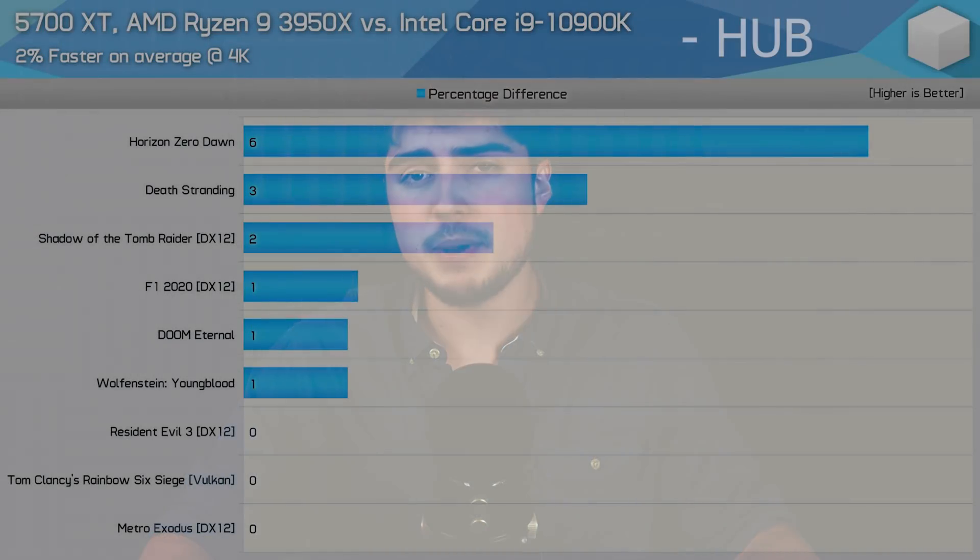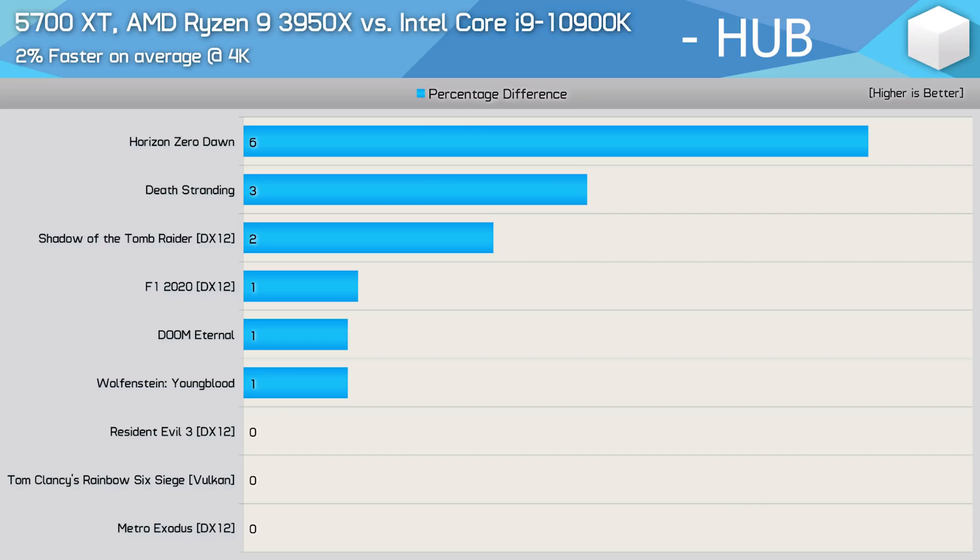There's one number to highlight from their video: they looked at the 5700 XT, which is a PCIe 4 compatible card, and when they compared it between AMD and Intel systems, they found that in one game — Horizon Zero Dawn — there was actually a 6% difference at 4K between Intel and AMD systems. That doesn't necessarily mean 100% that PCIe was the culprit, but other results allude to the fact that Gen 4 cards might actually get a small performance boost on a Gen 4 motherboard with certain applications. The 5700 XT is a mid-range card, and the 2080 Ti is 45 to 50% faster — so if you get something another 50% faster than that, certain games or programs could get a substantial performance boost from PCIe 4.